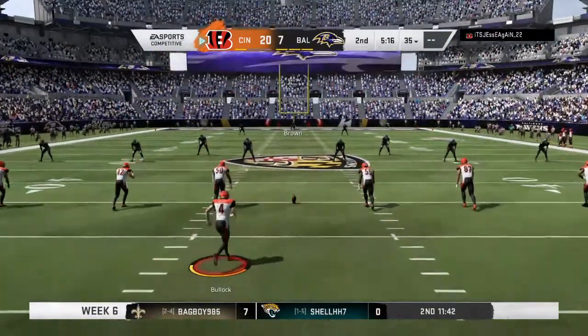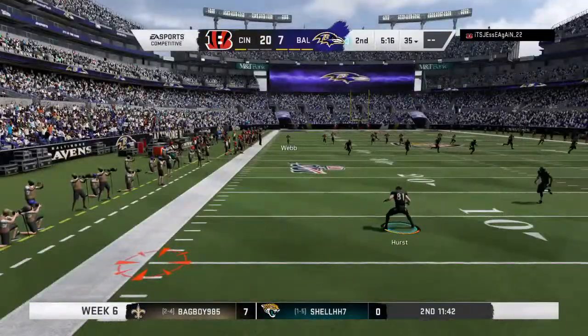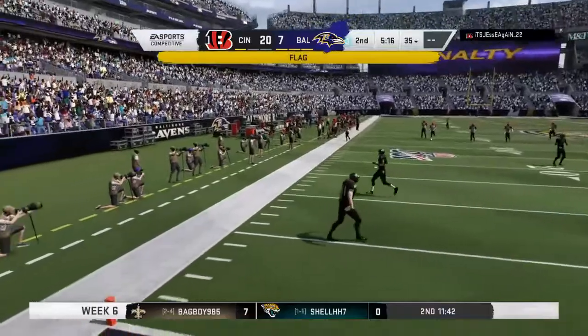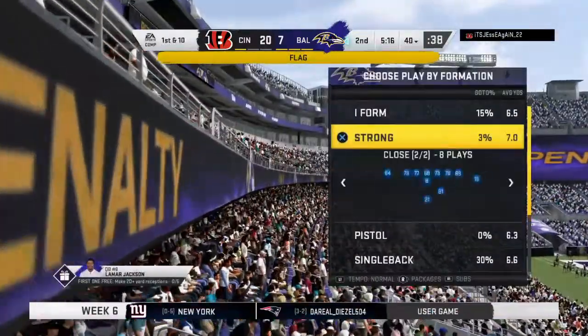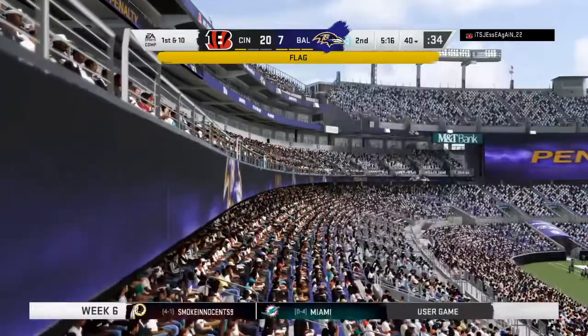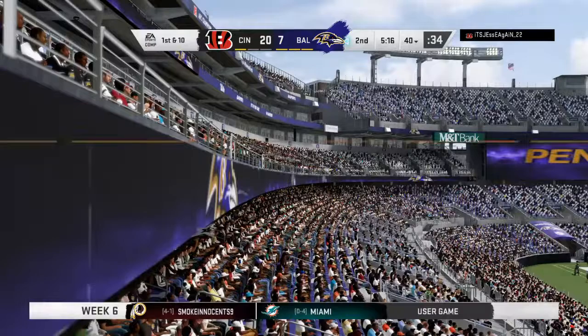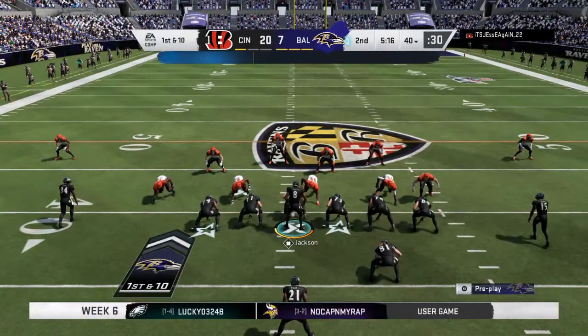Now Bullock will send this one away after the touchdown. And that drives coaches insane, doesn't it? When they see that happen, it just doesn't feel right, does it? Plus, you're giving up yardage. Good starting field position for them here as they come up 1st and 10 at the 40.